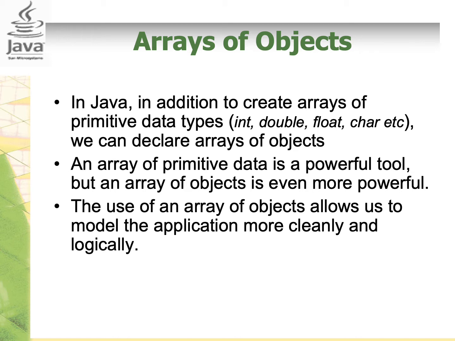String is a predefined class. By combining the power of arrays and objects, we can structure programs in a clean, logical manner. Without an array of objects, to represent a collection of user-defined objects, we need to use several different arrays. For example, if we have a class called Account, we might have to create several objects — one for names, one for addresses, and so forth. This is very cumbersome and error-prone.